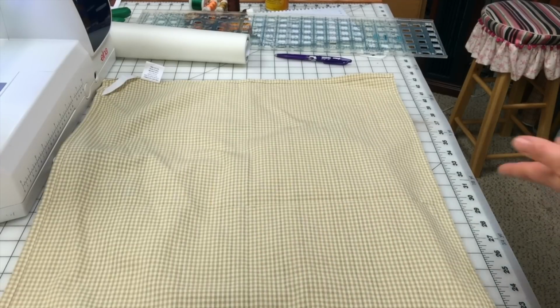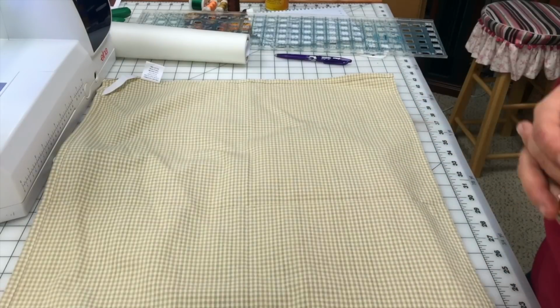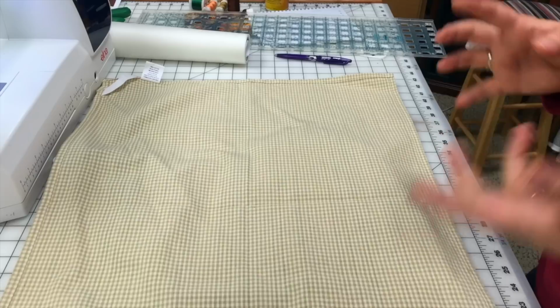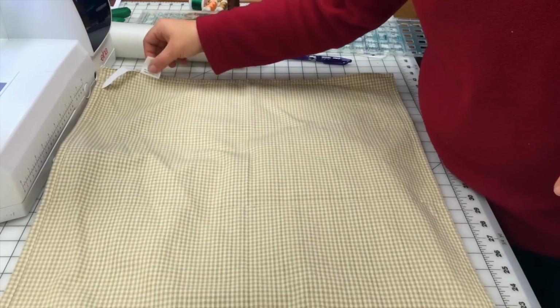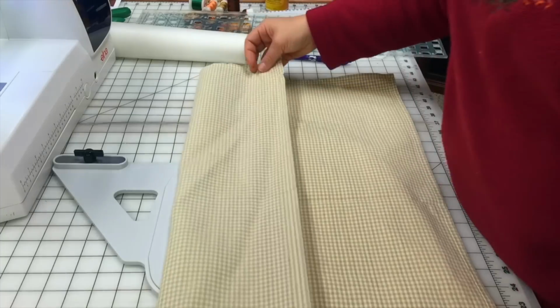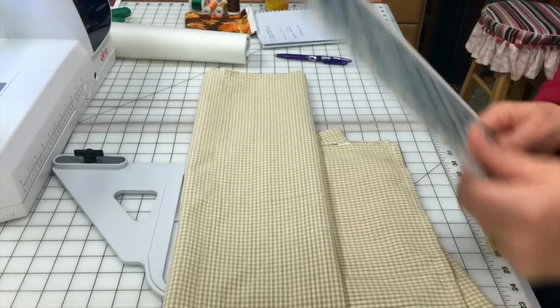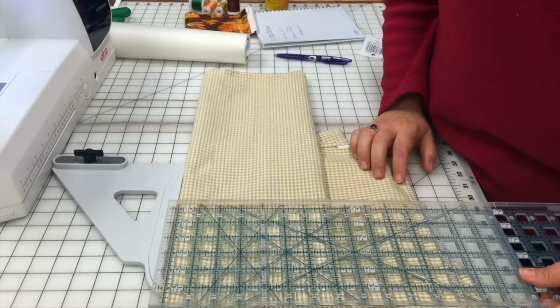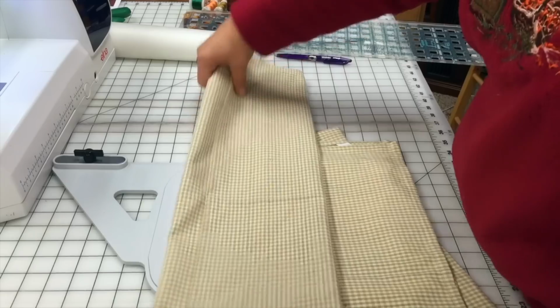Okay, so we have our Dunroven towel, and one of the things I want to make sure of when I go ahead and fold this towel is I want it to finish at a width of 7 inches across. I know how wide my design is. That gives me about an inch on either side for my design. And I'm going to leave this loop here. I'll cut this off when I get all done. And all I'm going to do here is fold this into thirds this way. And I'm going to measure across to make sure that I have 7 inches. So I have my 7 inches there. And I'm going to flip this over.